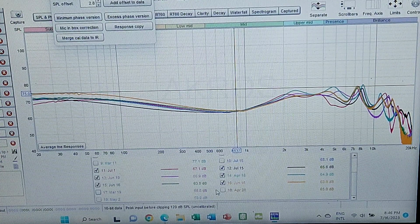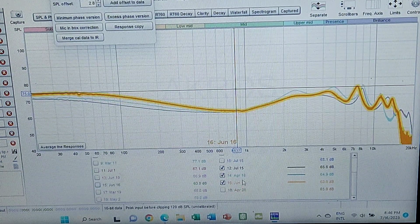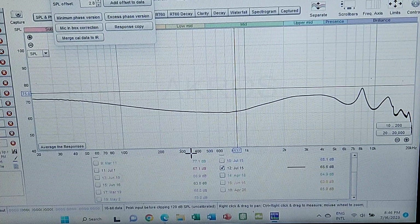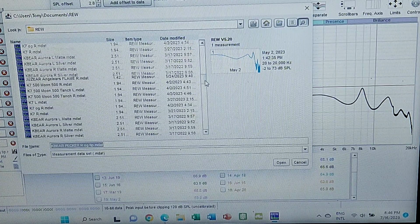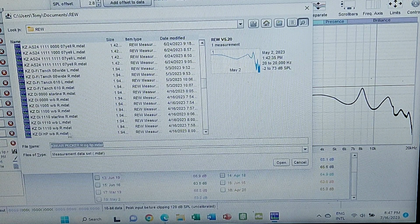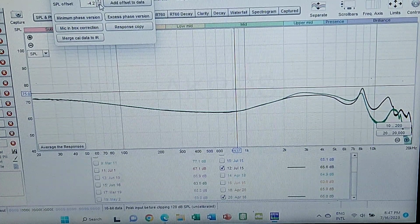Hi guys, and welcome now to the graph section for the KZ Krila. Well, let me just get all of this out of the way here so we don't get us all confused. All right. This is the graph of my Krila in the settings that I already mentioned, which is all the settings in the 111 position. And for the sake of comparison, let me just put up the DFI also with the settings that I usually listen to on my DFI, which is this one here. Okay, and let me just align them. And that's that. Okay, so those are two aligned.